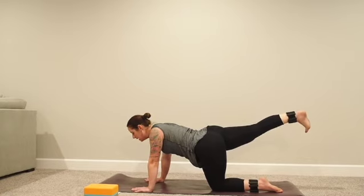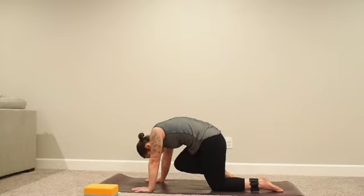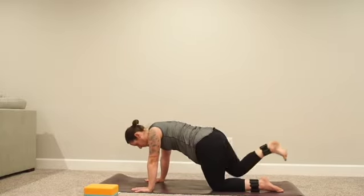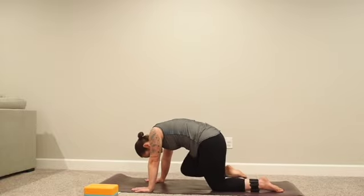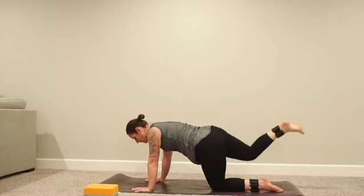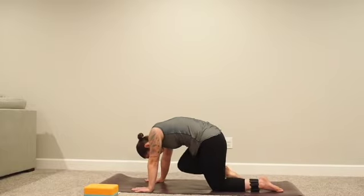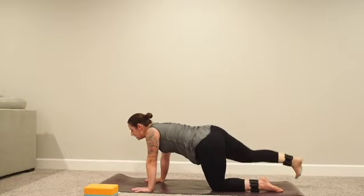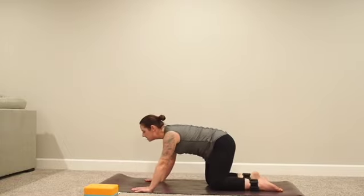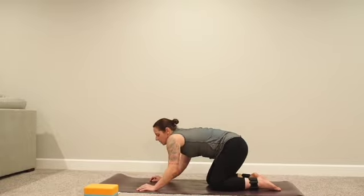Big breath in. Exhale, knee to nose. Two more times. Inhale, reach back. Exhale, knee to nose. Inhale. Exhale, knee to nose. Inhale, reach all the way back. Exhale, tabletop. Release down, shake the hips, come off the shoulders if you need to.